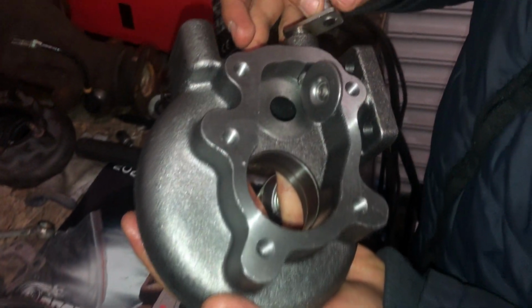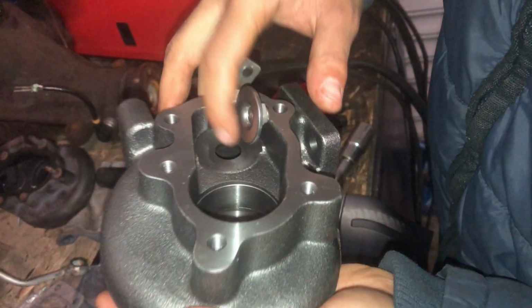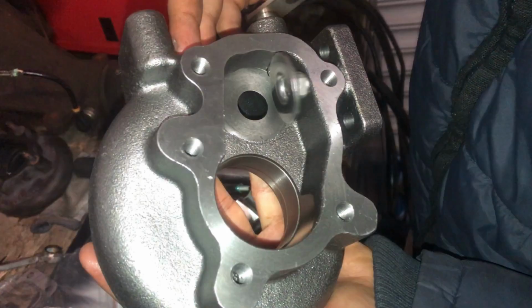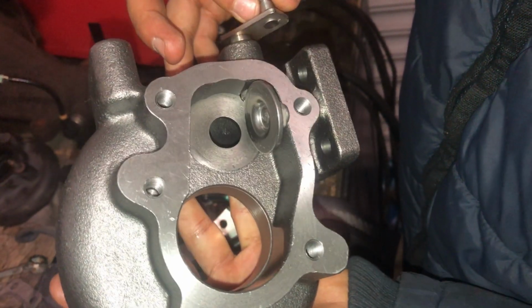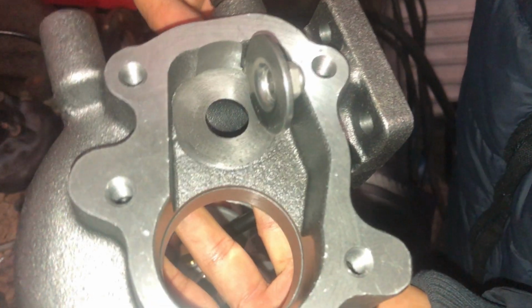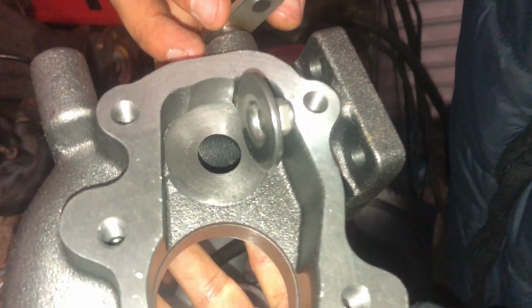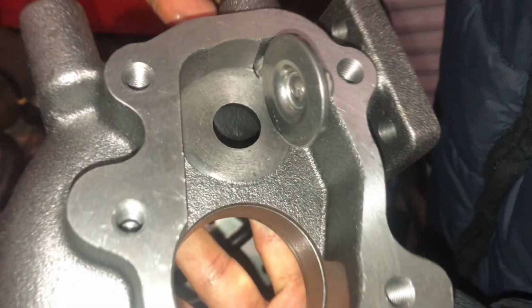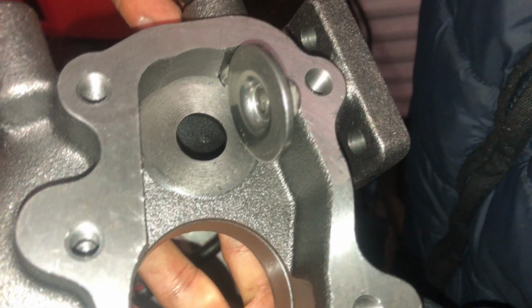Outlet side looks nice, although this wastegate port is very, very small, so I'd be worried about boost creep here. You can see where the plate seals. The plate is much, much bigger than the hole, so I'm concerned that you might experience boost creep with this turbo. Well, I'm almost positive that you would. There's no way it can bleed enough air through that little port, so that would at least need porting.